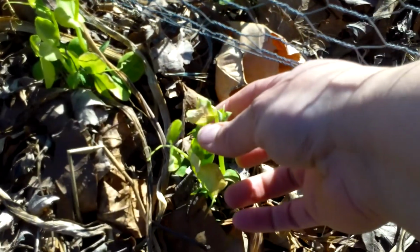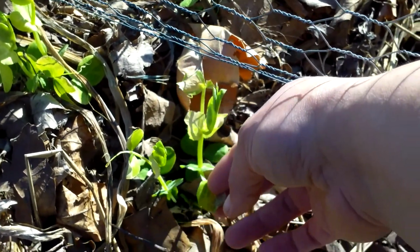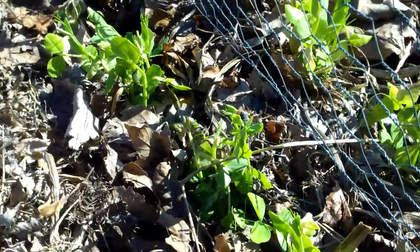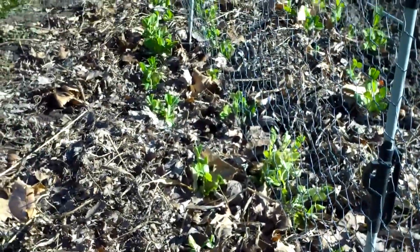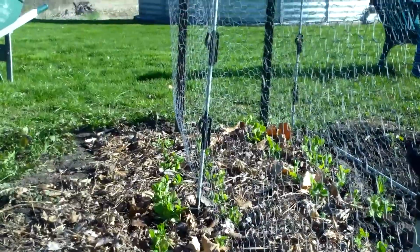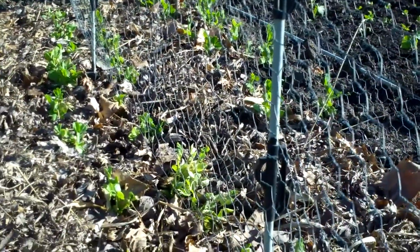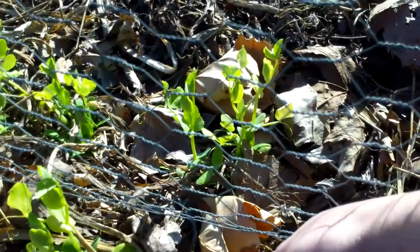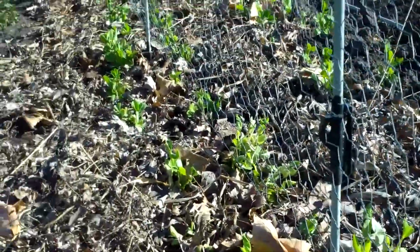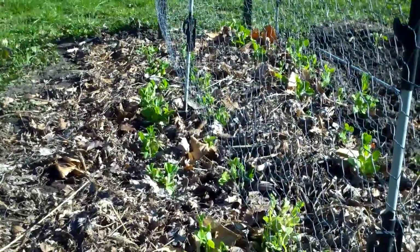Now you can kind of see that these peas are pretty damaged from the snow and sleet and stuff, or at least I can. Maybe you can't with the way the light is. But for the most part, they're not too bad. I did clip off some pieces that were just way beyond their ability to rejuvenate, but I'm thinking that they will sprout back through that clip off point. We'll just have to see. Some of them are doing better than others. I think these were the little marvel peas, and they almost look a little more damaged, but they were also on the edge of my cover, so they probably received more direct contact with the snow and the ice on top of the cover.